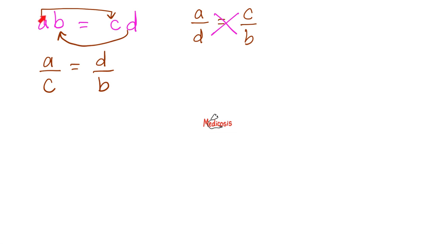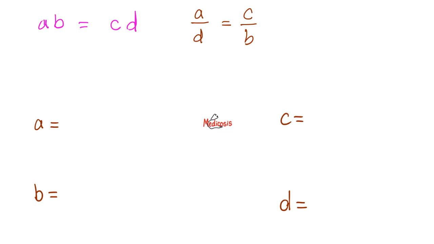What if I wanted A over D? If you want A over D, you're going this way. Bring the C with you when you're coming back over B. Just like this, and believe it or not, this equation is the same as the original equation. Then I want you to manipulate the equation to say A equals something, B equals something, C equals something, and D equals something. I shall answer all of these twice, the first time using this equation and the second time using that equation. A equals what?